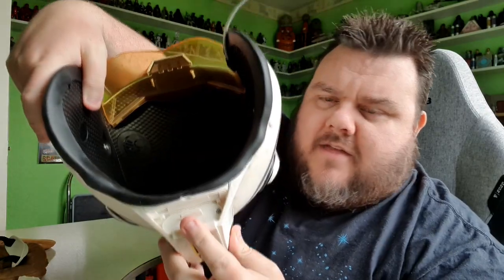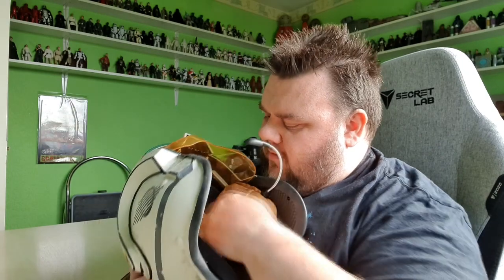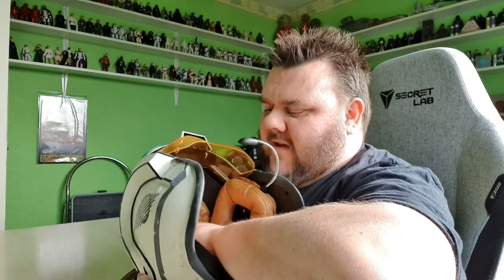I'm just going to go ahead and put this together really quick. Just letting you know — to put the batteries in, there's this little bit at the back here where you just have to pop a little bit of plastic off and then unscrew it and insert the batteries. Alright, so I've taken it out of the packaging, I've added the batteries, and I've added in all the ear pieces. You've got to add the ear pieces and the actual head piece in that holds it on your head.